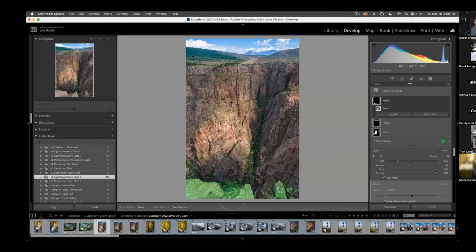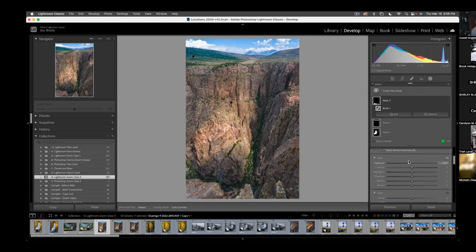That's one thing. If you're afraid of heights, you may not want to go here. Because, Diane, what did you feel about this place? Do you have any problems? Okay. There are places where there are fences to look over, but there are also places where you can just peer right over the edge and there's nothing there. So if that freaks you out, then consider yourself warned. So I'm going to bring the exposure down on that just to help us get there.